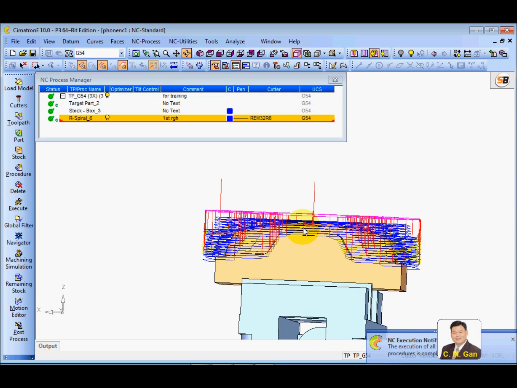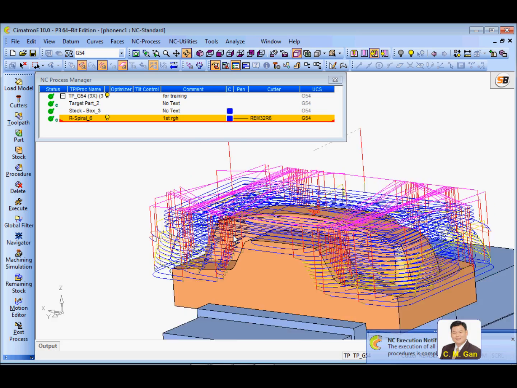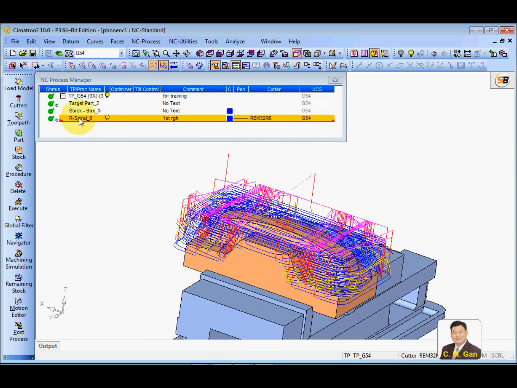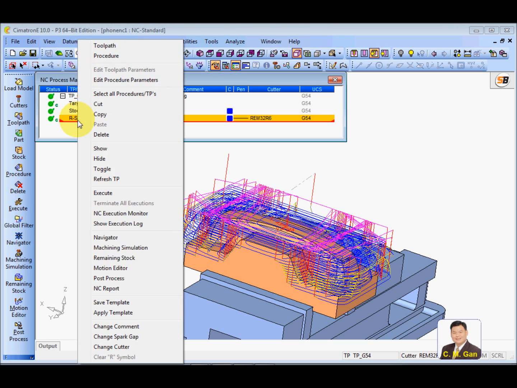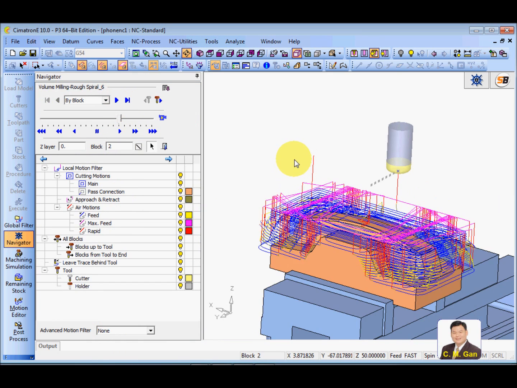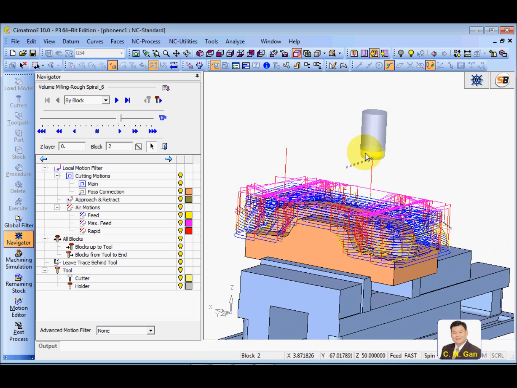Now as you can see here, I will use the navigator. Just select this process, select navigator. It starts from level 50, goes down and does some machining, right?